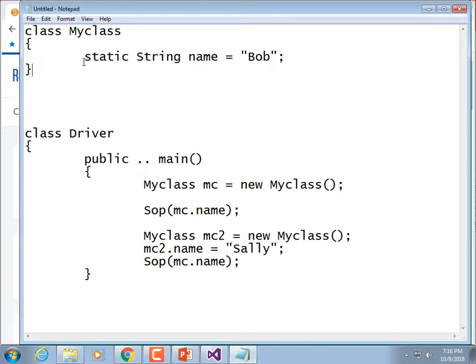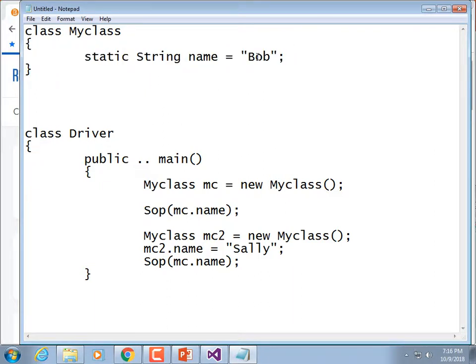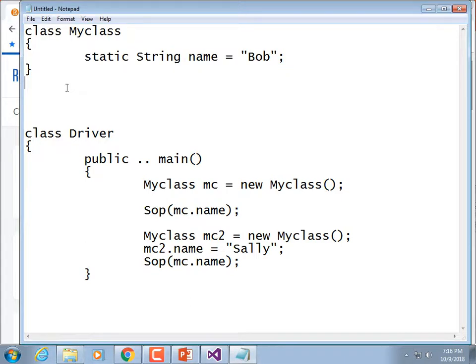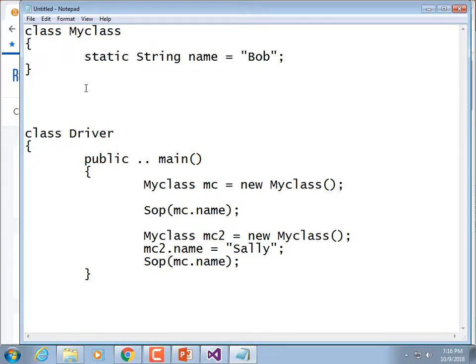The same is true of this language. It goes ahead and creates space for that name variable, and it's outside of any object. Well, that's not true. It's outside of any specific instance of the my class. I guess I would say that it's outside of any object, but it is attached to the my class class, but it's not attached to any instance.